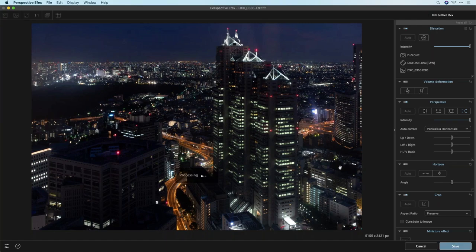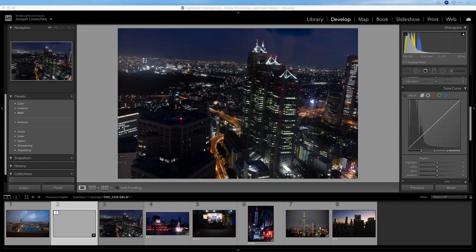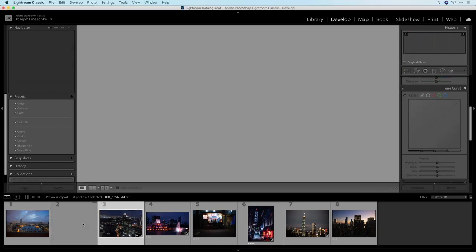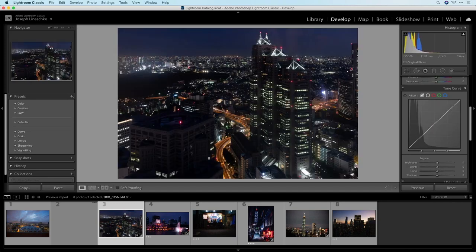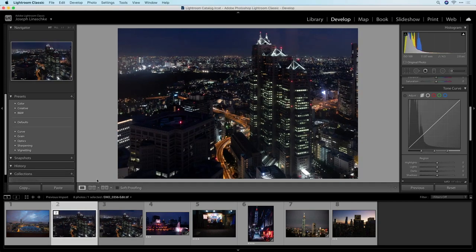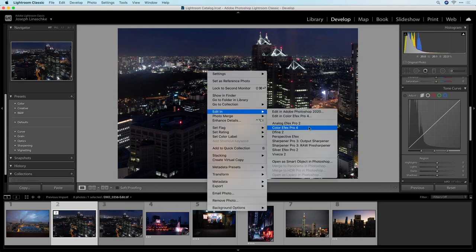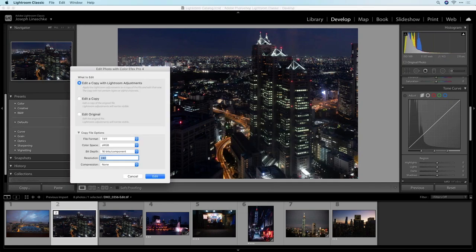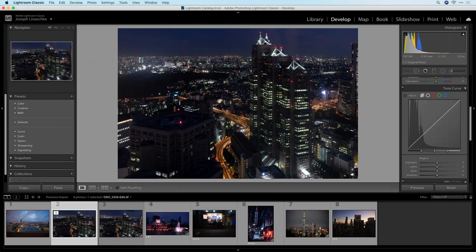Let me save this and bring us back to Lightroom. Once that renders out, we're going to jump into ColorFX Pro. Lightroom is still just taking its time on one of the world's fastest computers. There we go, it's finally finished. That's the end result — looking good. Let's do some color work. I'll right-click, edit in, take this into ColorFX Pro and choose to edit a copy. I'll set this to Adobe RGB to make sure I have the full color space and jump into the editor.